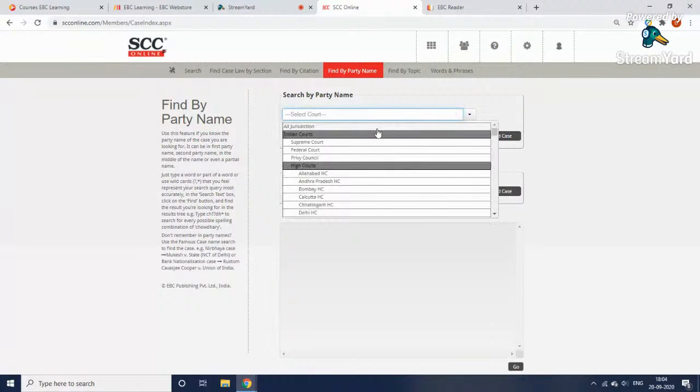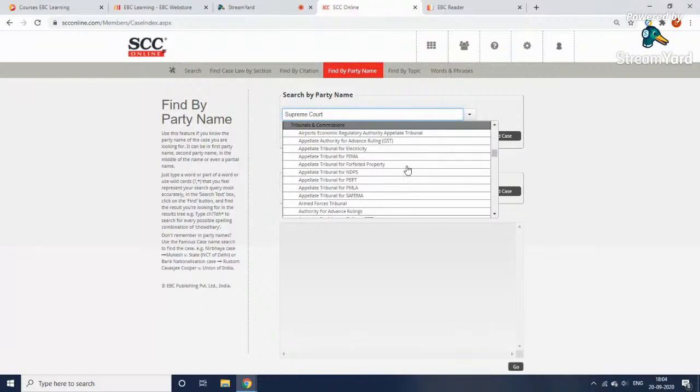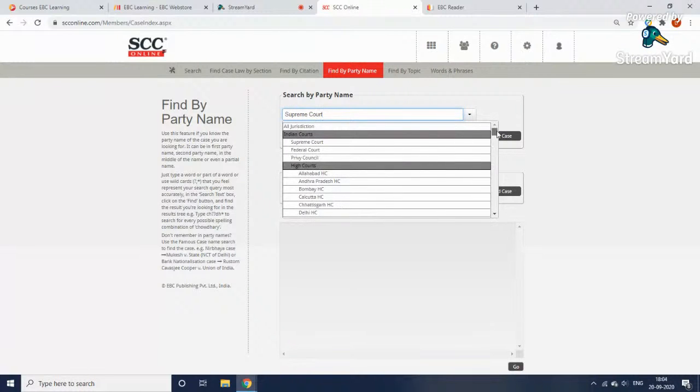If you have a party name, it's very simple. You click on Supreme Court, or whichever court you're searching for the case in. In fact, you have the Supreme Court and the Federal Court. Remember, the Federal Court was the predecessor of the Supreme Court.